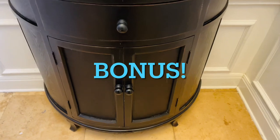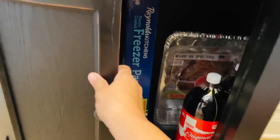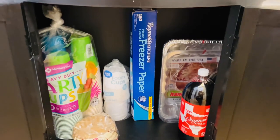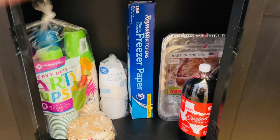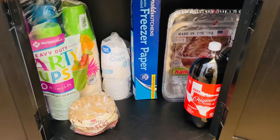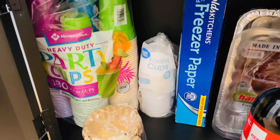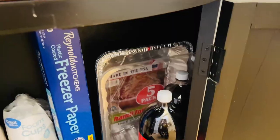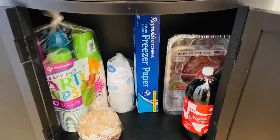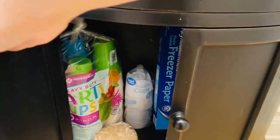Bonus, do you want to know another secret? This is my entryway console table and I store some paper products in it. When you have a small kitchen pantry, you have to make your furniture pieces work for you. So I store my plastic cups in here, foam cups, coffee filters, freezer paper, aluminum trays, soda and paper plates, but right now we're out of them. Well, now you know my secret storage places.